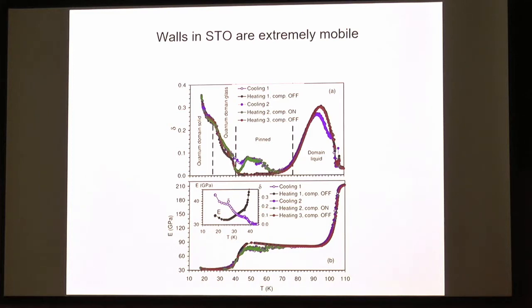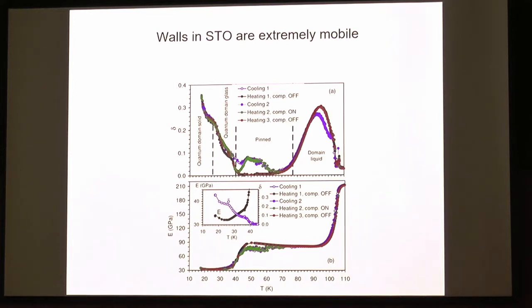The lower curve here is the effective elastic modulus. Strontium titanate has 210 gigapascal, which is the interatomic chemical bonding that determines that. When it goes through the phase transition, it collapses to 85 gigapascal, which means everything is moving, the stuff behaves in a very soft way, which is not related to any interatomic bonding.